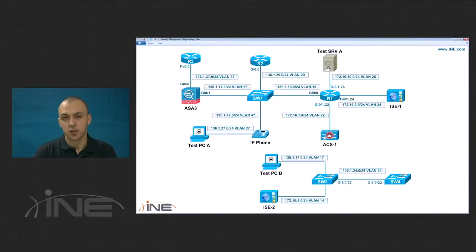Okay, so now that we've gone through the TACACS configuration on the IOS side, we're going to go ahead and do the same configuration for the ASA firewall. We're going to pretty much use the same setup from the ACS side, so we're not going to redefine the authorization profiles or the command sets. We're going to use the same ones and the same users. We're just going to configure the AAA commands on the ASA firewall.